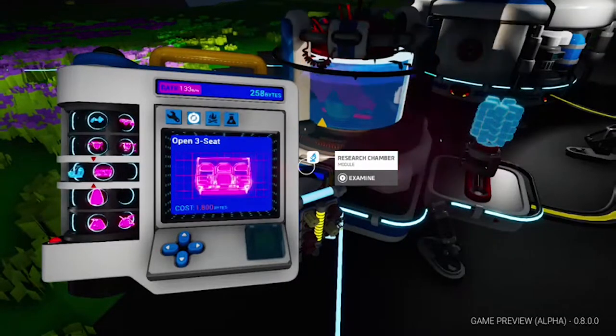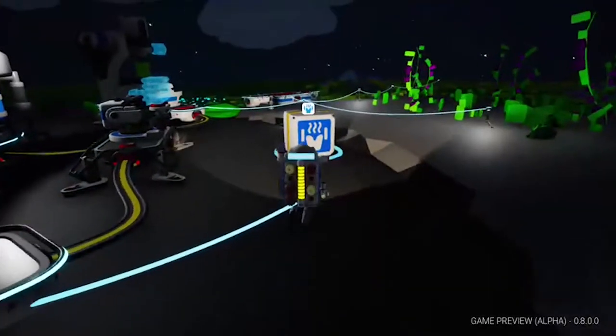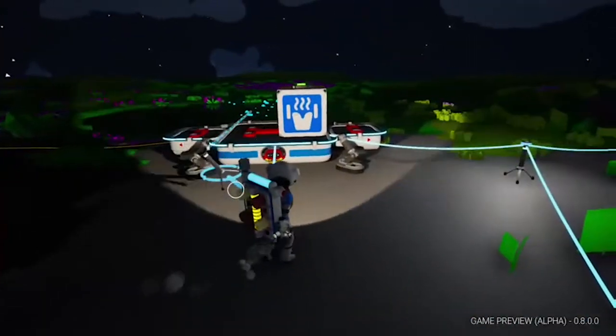Habitat. Open three seat. Oh, that's a three seater. Okay. Okay, so we got our shuttle or our smelter. My bad.